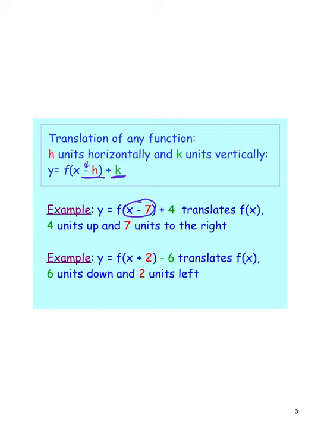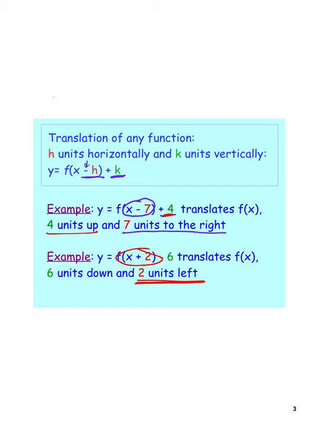x minus 7 moved this 7 units to the right, whatever that graph was. And the +4 at the end, a little more natural here, is simply going to move us 4 units up. Here's another one. You see the +2 to begin with here. So the +2 actually moves us 2 units to the left. When you see the +2 in the parentheses like that, that's our horizontal translation, and it's moving us to the left. And then there was a -6 there in the green. The -6 meant we would move 6 units down, because that's the one that's a little more natural.